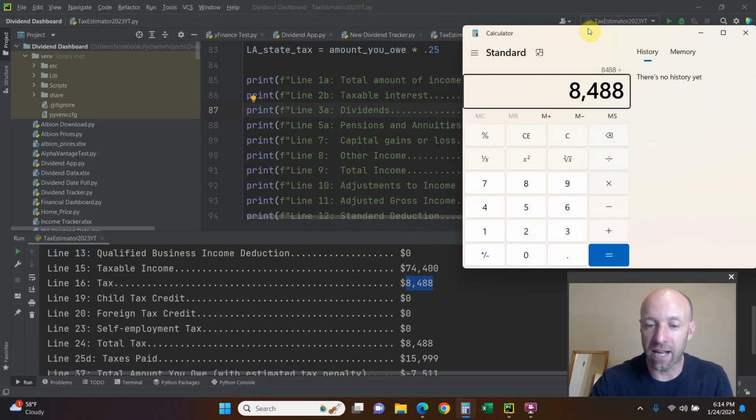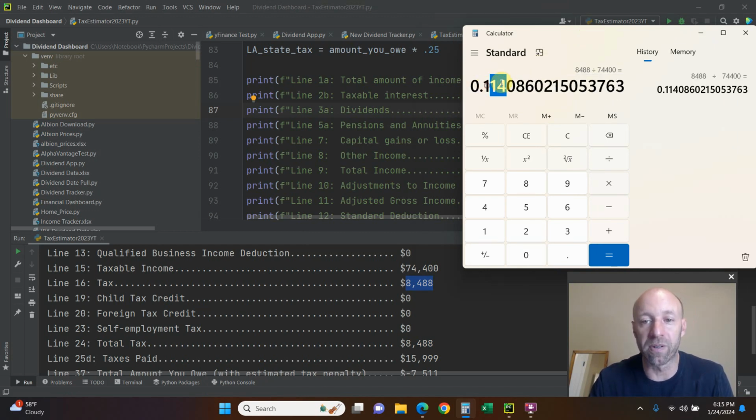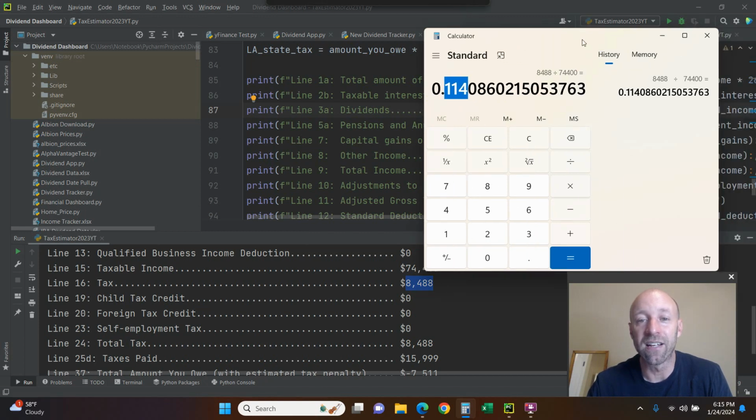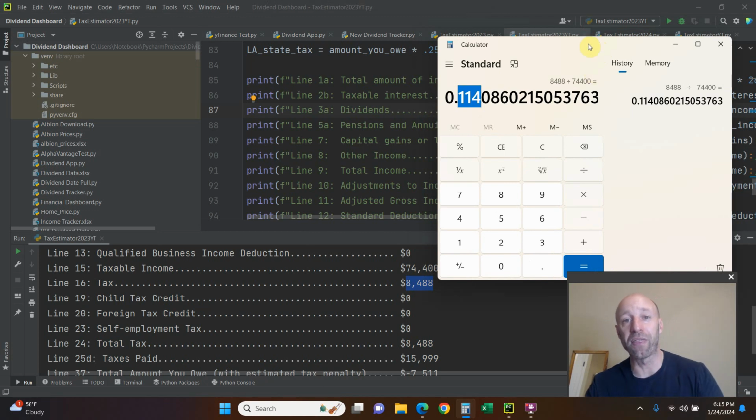Right? And just if you don't know how to do this quickly in your head, let's do that. 8,488 divided by 74,400 is 11.4%. So that is basically how much you owe in percentage of taxes on a taxable income. If you remember, just for this fictional setting, I did 16% of my withholdings. So that's how much tax is paid just for this scenario. So you can already in your head know that this fictional person is going to get a refund. And so if this person had this Python program, let's say in March, and didn't expect any increases, then they can say, wow, I'm putting a lot of money towards federal taxes. Let me reduce my withholdings and let's get it closer to zero. Because that's really the goal, right? Is to not give too much money to the government, because you could be using that monthly to pay down taxes, or pay down credit cards, or save that money in the stock market.